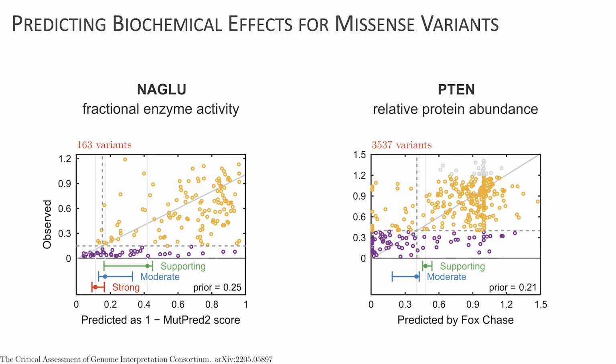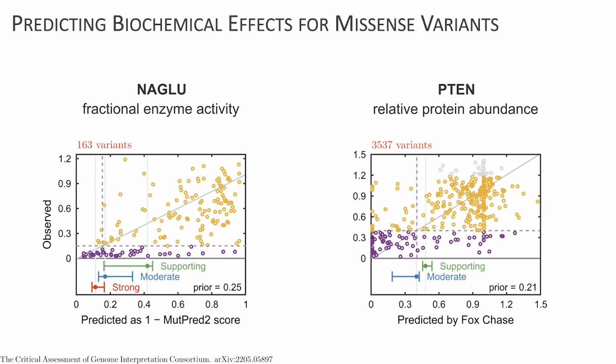And on the right-hand side will be the P10 protein, where we are predicting a biochemical effect related to protein stability. This is a measurement actually out of the University of Washington from Doug Fowler, Elias Tarita, and the VAMP-seq method. On the left-hand side, you can see that on the x-axis, we have the predicted fractional enzymatic activity, and on the y-axis, we have the observed enzymatic activity. And so this agreement is moderate. There's a lot of scatter in this plot.